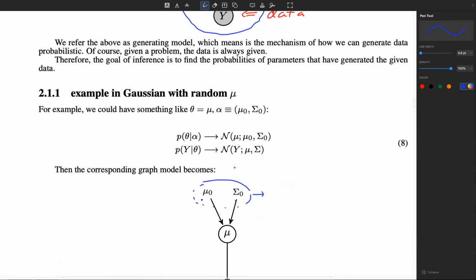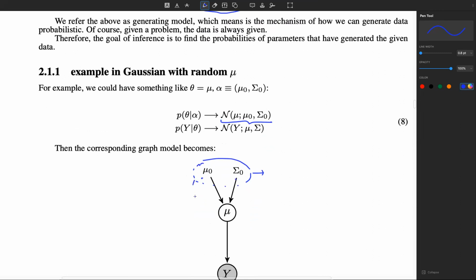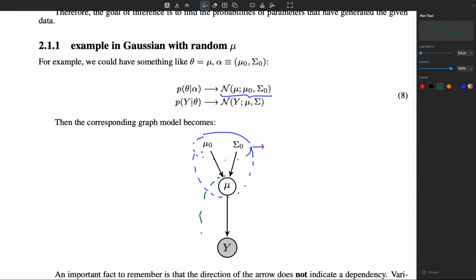Hyperparameter means they are not random variables; they are constant. For your prior, or for any of the conditional densities, you have some parameters. These are constant parameters, and so you define a probability this way. We just say it's a Gaussian. So this represents this part of the graph, and this green stuff is represented by this conditional density.